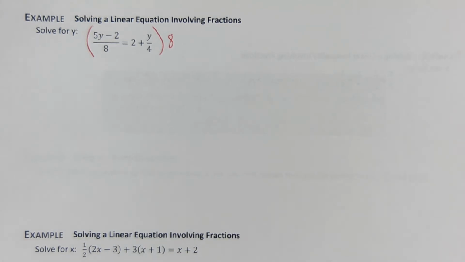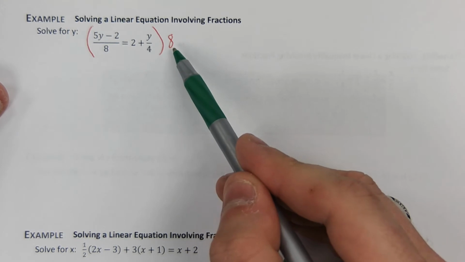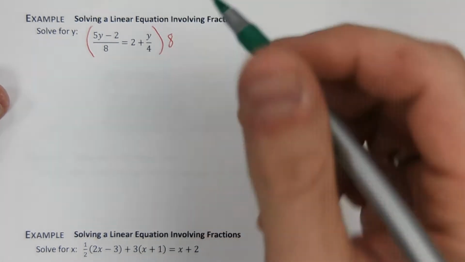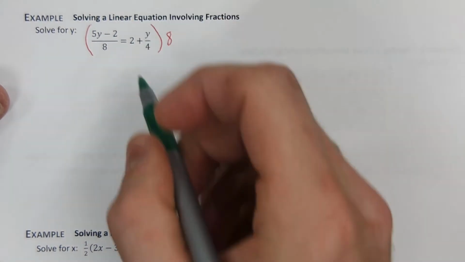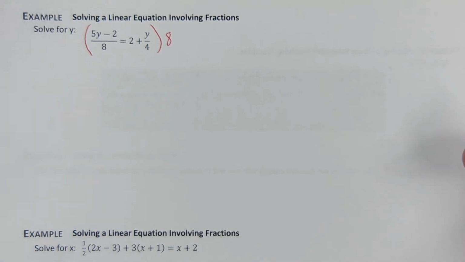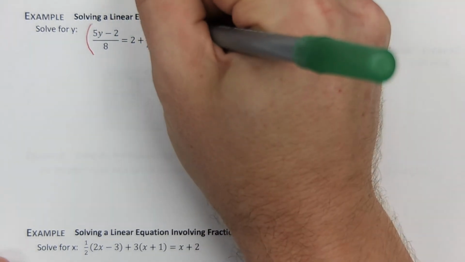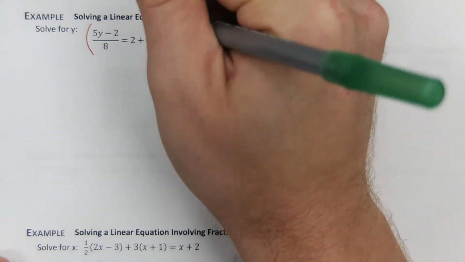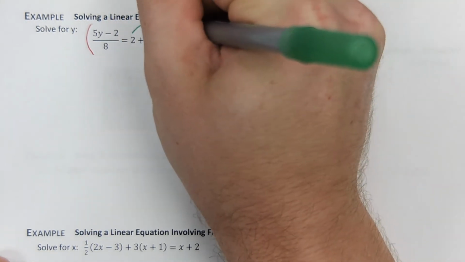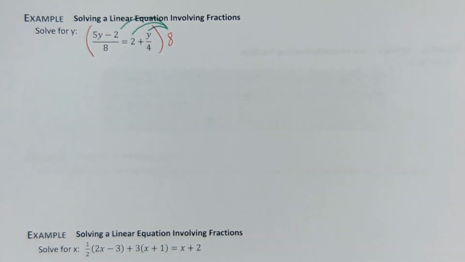Hopefully that'll come up somewhere else in the notes so I can demonstrate all the things I just said. So we have to distribute this 8 to everything we see. There are 3 portions here. Things that are separated by pluses and minuses are the objects that we're looking for. So we're distributing 8 to this fraction, 8 to this number, and 8 to this fraction. That's what we're doing. It's going to all 3 places. I will show that happening. I'm not going to skip any steps.